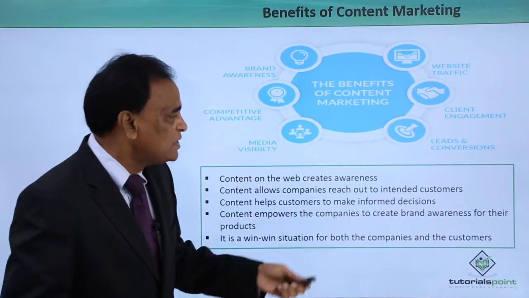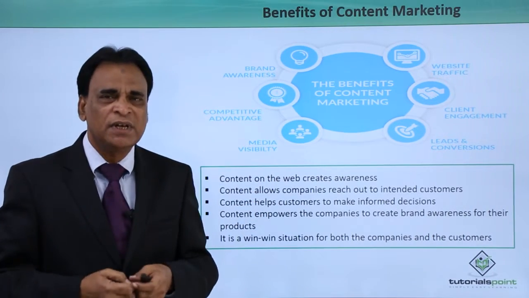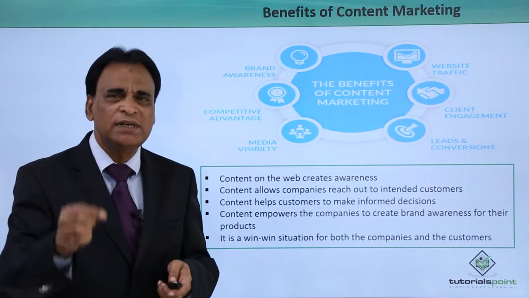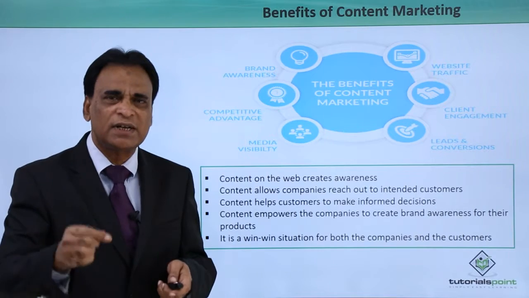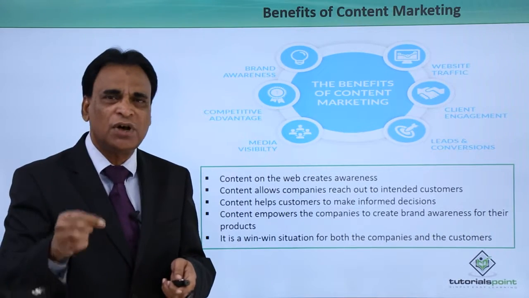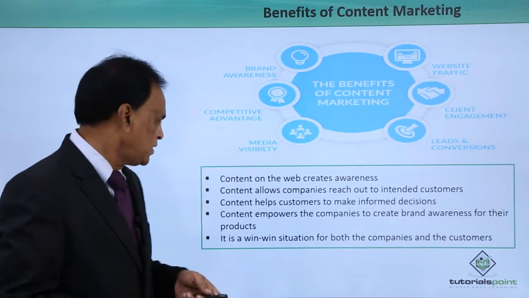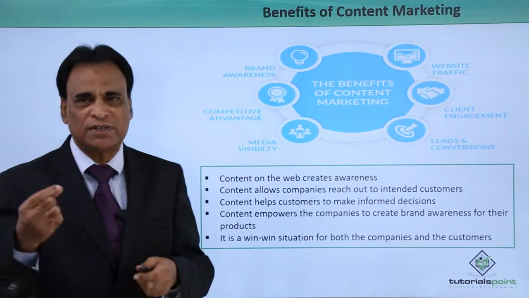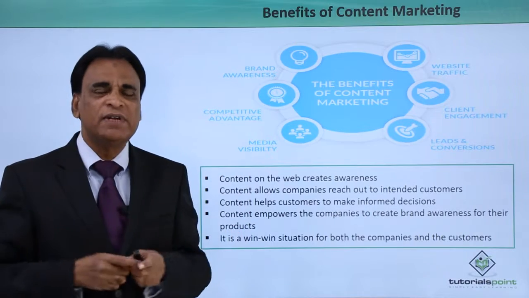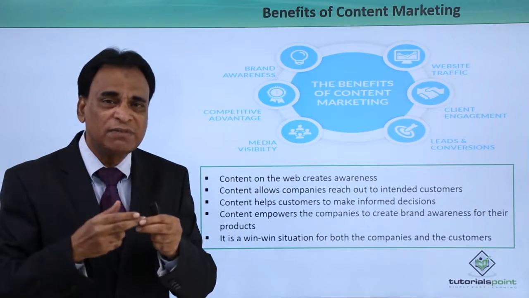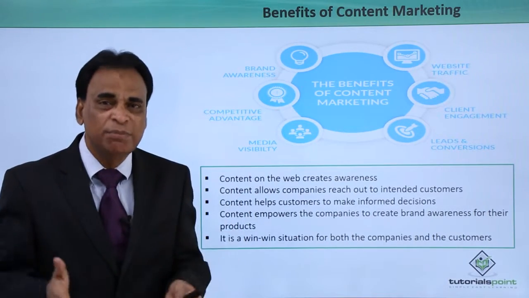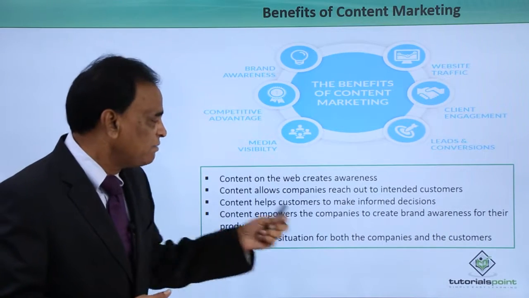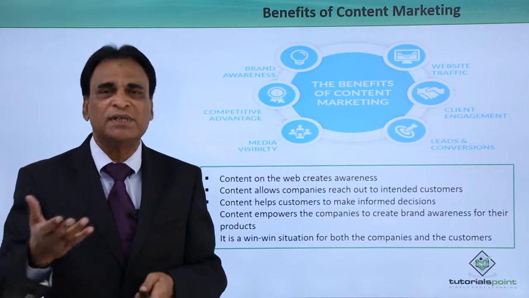Content allows companies to reach out to intended customers. The only and the best possible way to reach out to the intended customer, the specific targeted audience of your niche, of your business, is through content only. Content empowers companies to create brand awareness for their products. Brand awareness, brand identity, brand equity, brand management is basically built around the kind of content that we publish on the web.